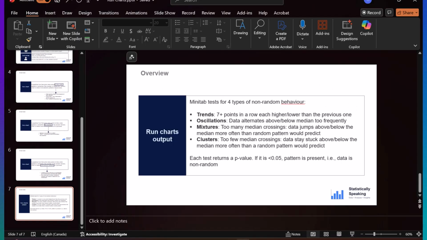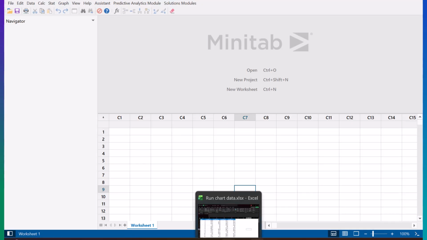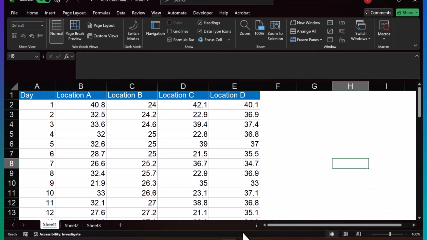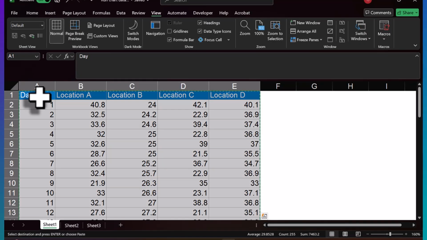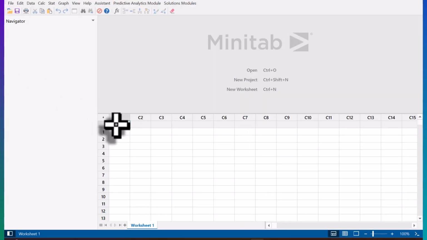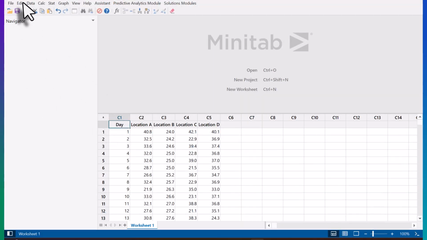Now let's switch to Minitab, and here we have Minitab. I have generated multiple data sets. The first thing I'm just going to do is simply copy and paste this data in Minitab, right? And think of these as delivery times for a pizza chain for multiple locations, location A, B, C, and D. So let's just assume that there are 4 pizza stores that collected delivery time for 50 days.